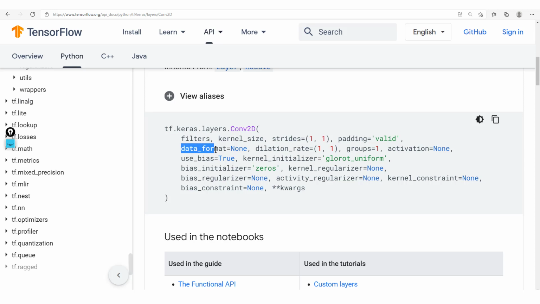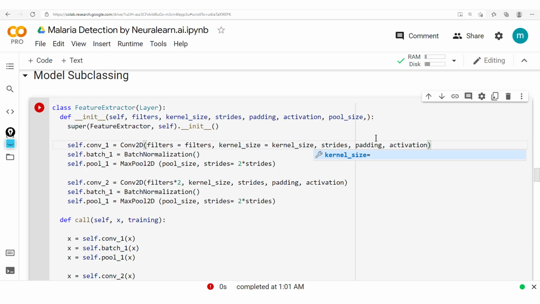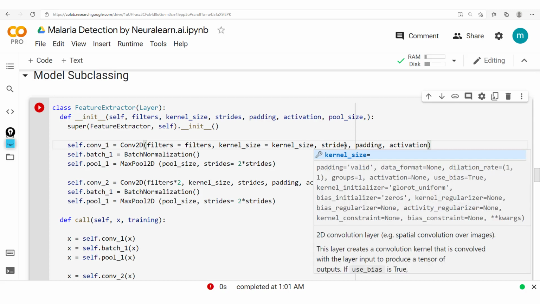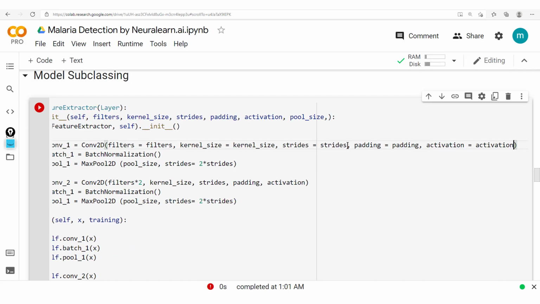So you see we have the data format, the dilation rate, groups before the activation. So it's important that we specify filters equal filters, and then here we specify kernel size equal kernel size. If not, it's going to take this to be the data format. So that's it. Strides, padding equal padding, and activation equal activation. So this should be fine now. We run that again.